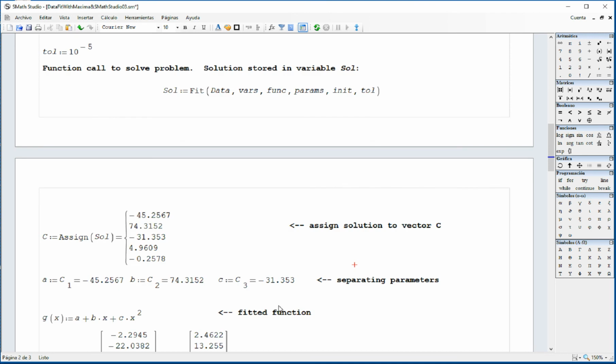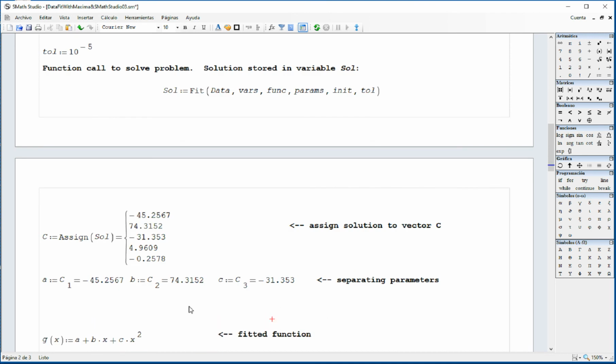Now I find five parameters, and I got A, B, and C, D. It will be uppercase C bracket 4, and the other parameter is M, C bracket 5. Okay. Now my fitted function is no longer just this one.